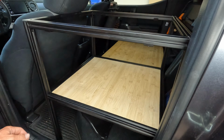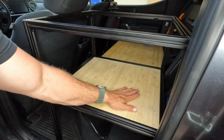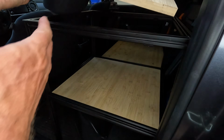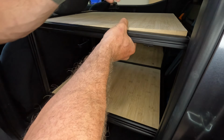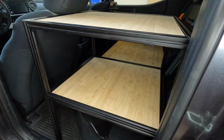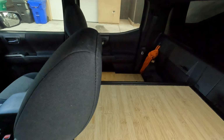Perfect. And I decided to go with the grain in this direction just to match the other seat delete. It looks pretty good. I like it. So I'm going to try the top piece. See if it fits. Fits well. A little tight fit, but just right. Wow, looks great. I love it. Real clean.